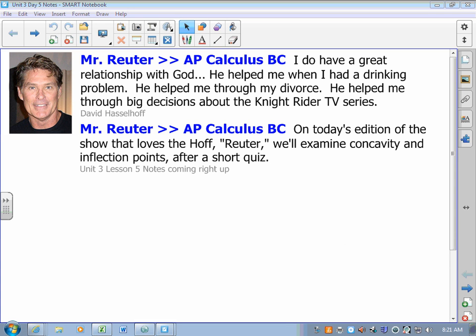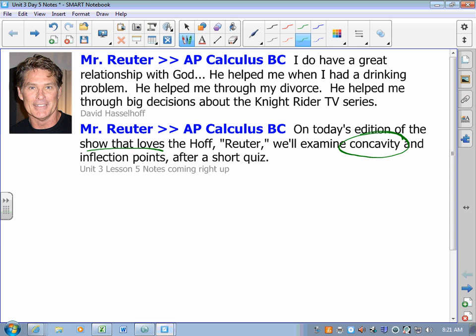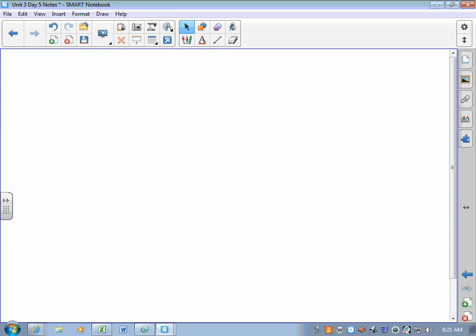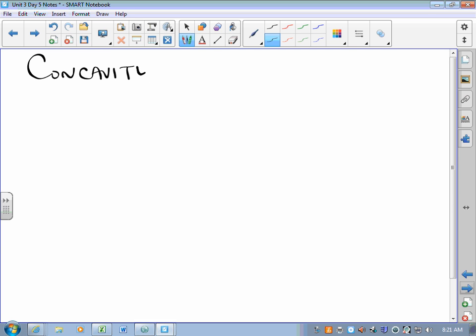Lesson 5 in our look at consequences of the derivative. Lesson 5 deals with concavity, a topic that is familiar to us from our work last year, concavity and the idea of inflection points. But I want to go way more than we did last year. Last year we said, okay, second derivative equals 0, and that worked for all the stuff we did with polynomials, but concavity is a little bit more deep than that, and that's where I want to go. I want to talk about concavity.